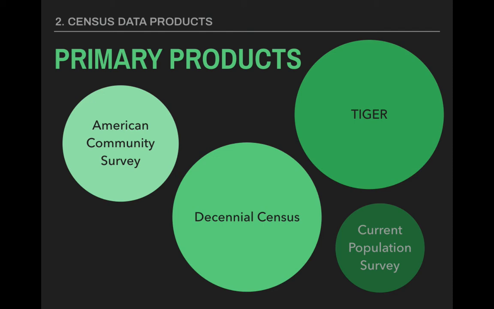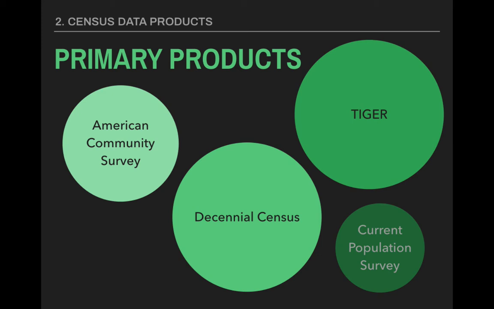In addition to the census, there's 2 other major surveys that are regularly collected by the U.S. Census Bureau. So one is the American Community Survey. The American Community Survey, we call it the ACS, is a relatively new product. It replaced what used to be called the long-form U.S. Census. And so up until 2000, when the US Census was collected, everyone had to fill out what was known as the short form.